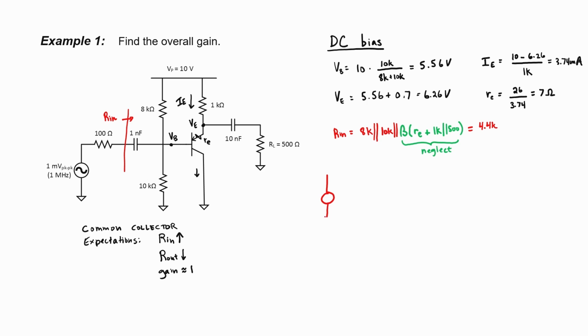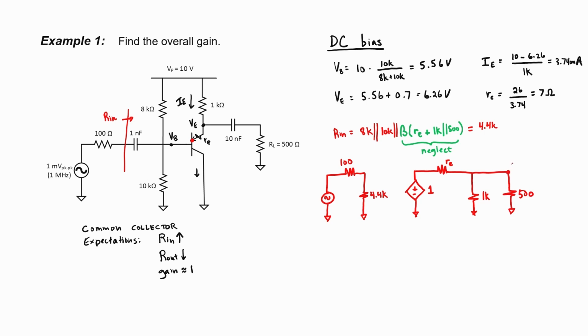Let's now draw our small signal equivalent circuit. First we have our source, and then we have our 100 ohm source impedance, then we have R sub in. In this case, R sub in, again, is 4.4 kilo ohms. For a common collector amplifier, the voltage gain is just 1, so I'm going to label that 1. We have to imagine in a way that the source sits right here at the emitter on one side of the emitter resistance. There's the emitter resistance, and then from the perspective of the AC signal, we have 1 kilo ohm to ground and 500 ohms also to ground.